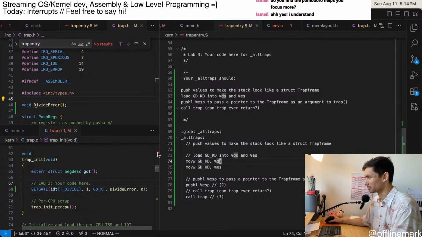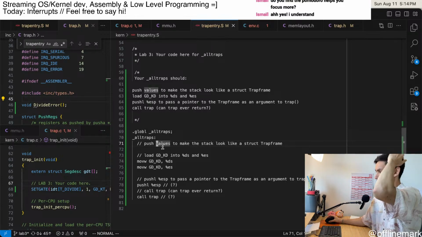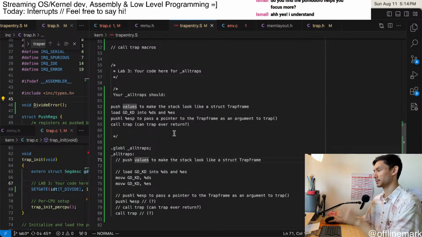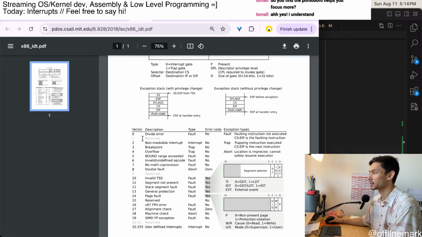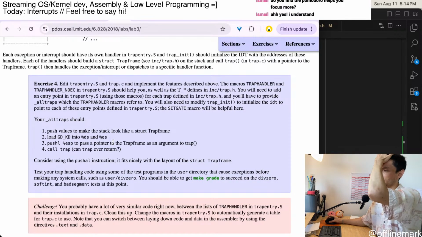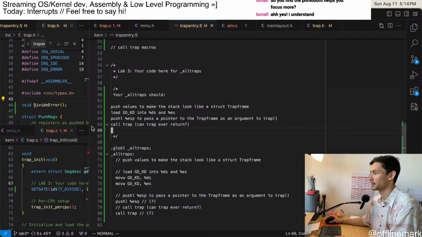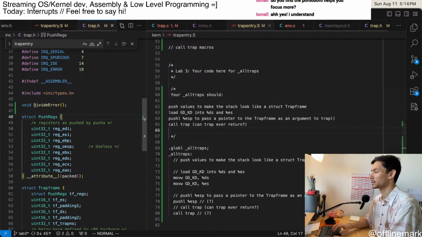So now is the most interesting part of this whole thing. Push values to make the stack look like a struct trap frame. I might need some guidance on how to do this. Consider using the pushal instruction. It fits nicely with the layout of struct trap frame. So, trap frame.